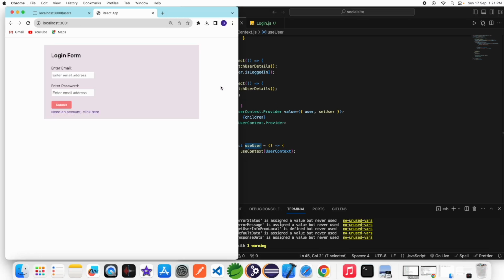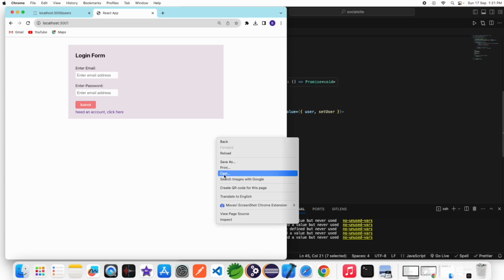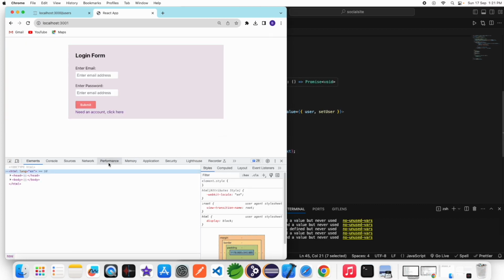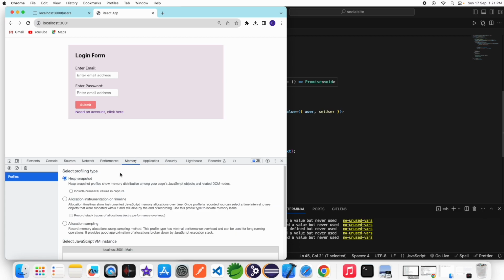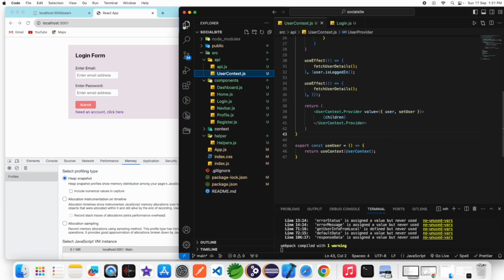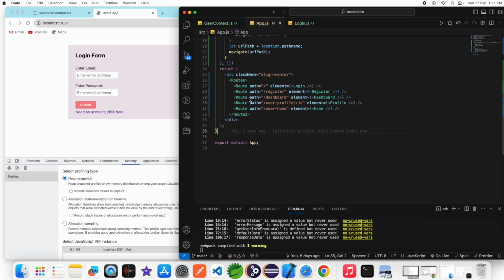So first I log out the value, and if I inspect it in memory, first user provider, still this is not available globally.